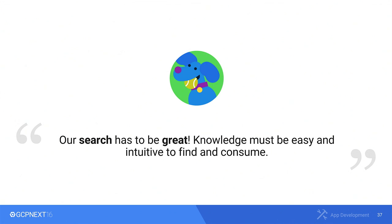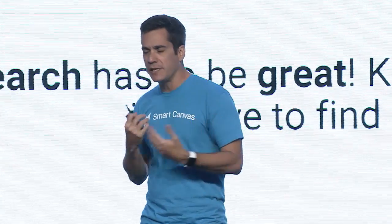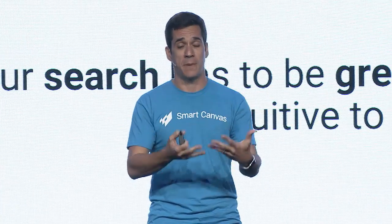Let's talk about search. We needed to have a very, very good search. That makes a lot of sense because the idea from Smart Canvas was to collect as much content as possible, either created inside Smart Canvas or external content. So we would need a very powerful way to allow our users to search for that content later. The first choice here would be using Google Search API. We used Google Search API for our website, and the results were good. But now, we decided to use Elasticsearch because it's more flexible, and in our opinion, it's more powerful.